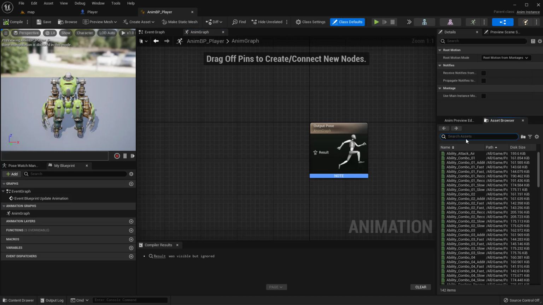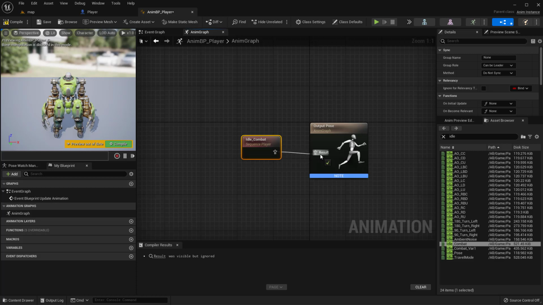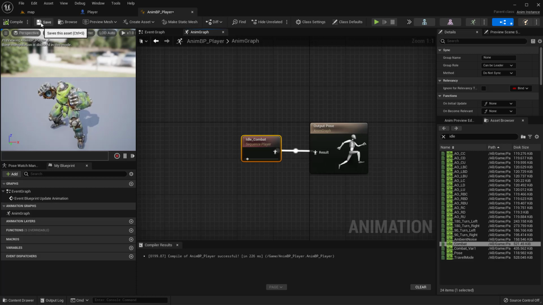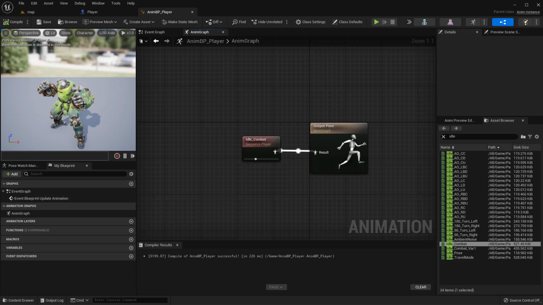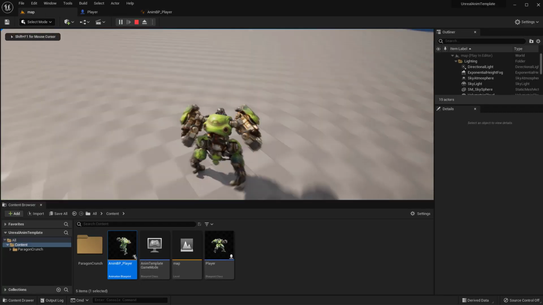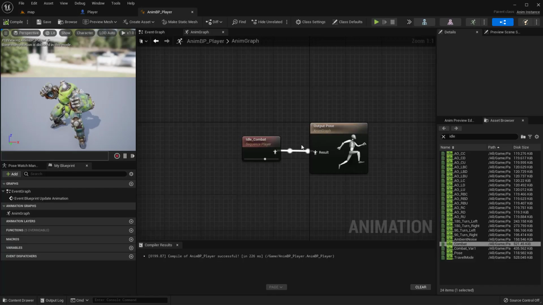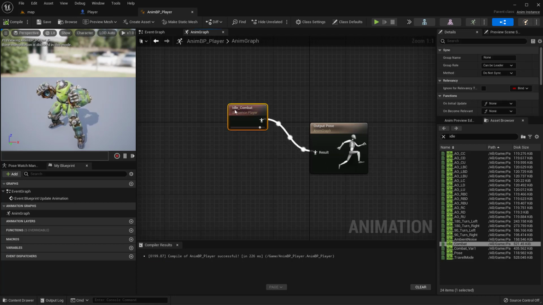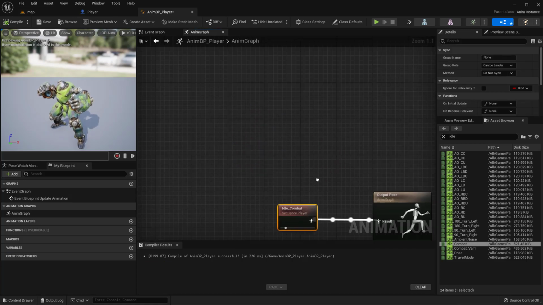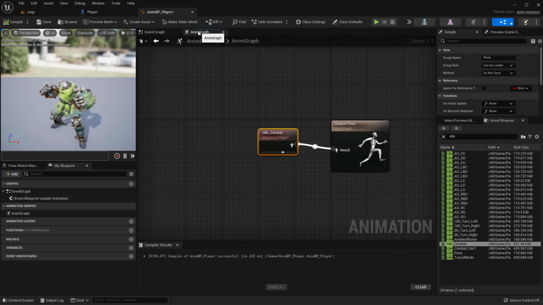If you look for Idle in the asset browser and drag the Idle combat over there and connect that pose to the result, compile and save it. You can see now how the animation becomes the Idle one. And if you go back here to the map and play it, you can also see we're basically doing that single Idle animation. Okay, so whatever goes to this final result will be the one being played, and we can create a complicated graph to determine very complex animation changes. So that's the animation graph, right?